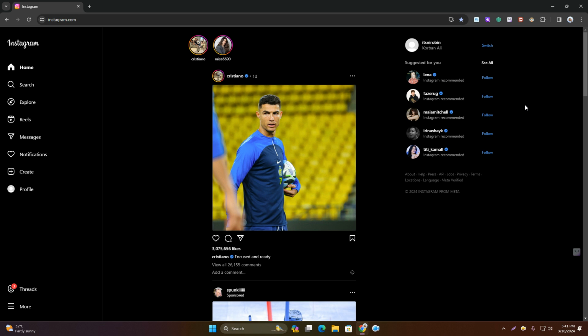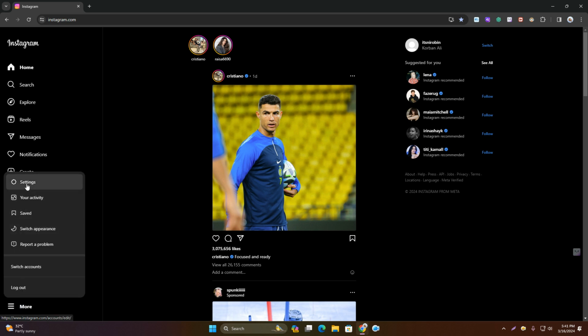So you can go to any browser. I'm using Google Chrome, then type the word instagram.com. You can see this URL. Come here, then you have to log in to your account, then you'll see an interface like this. Then you can see at the bottom right corner of your screen, it's called More. Simply click on More and then click Settings.